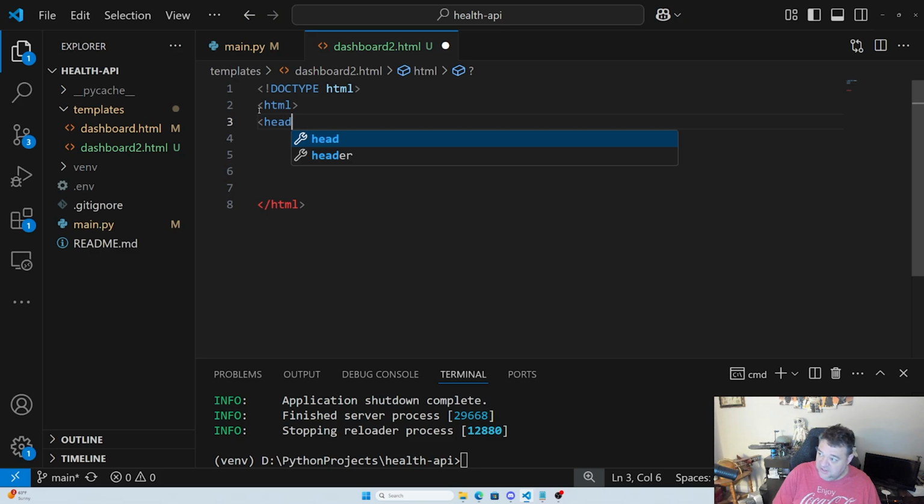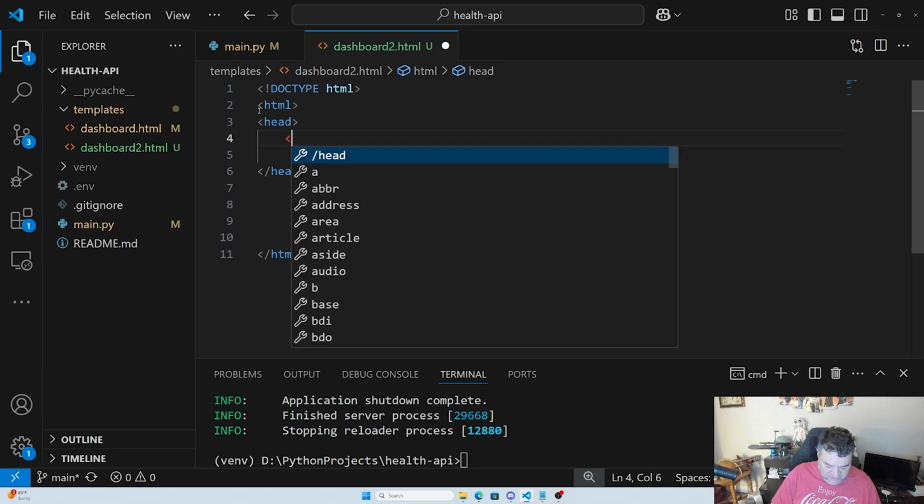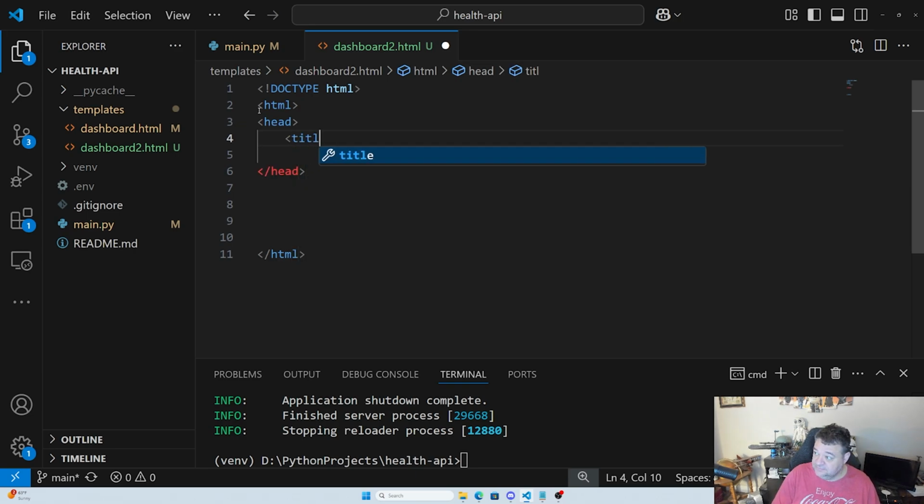Then we're going to do the head, and then inside the head we're going to do the title. And for the title, we're going to call it our Fitbit dashboard.